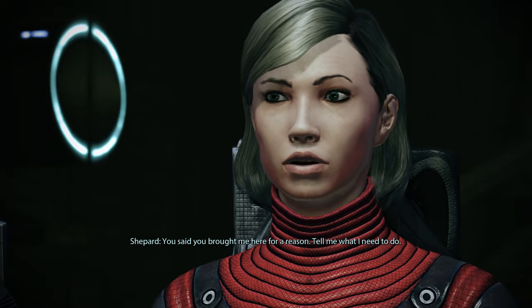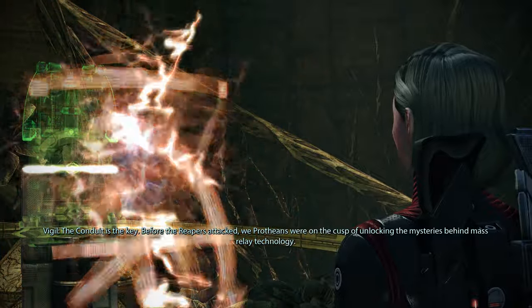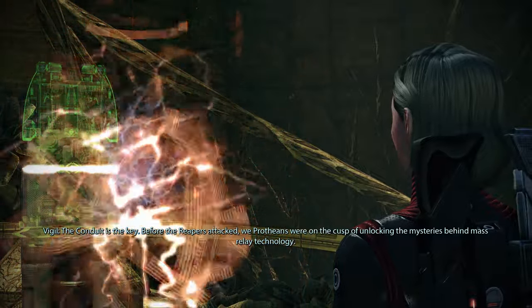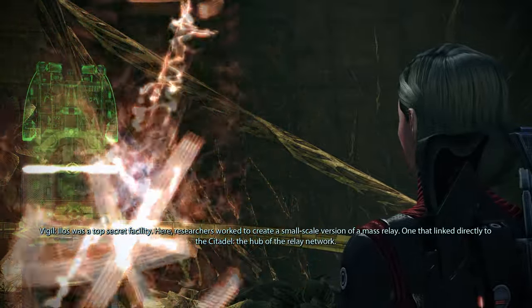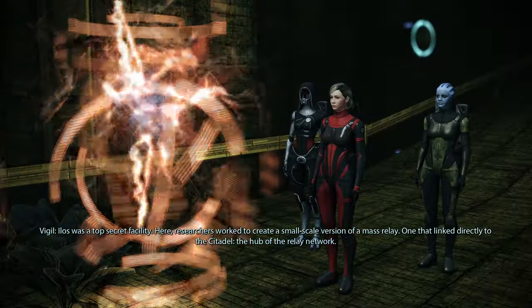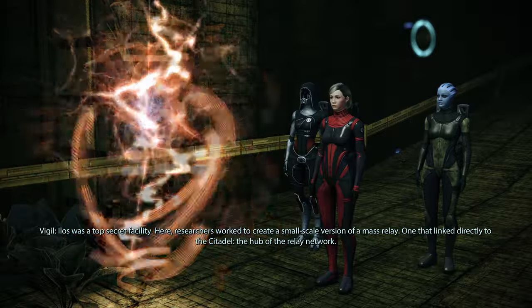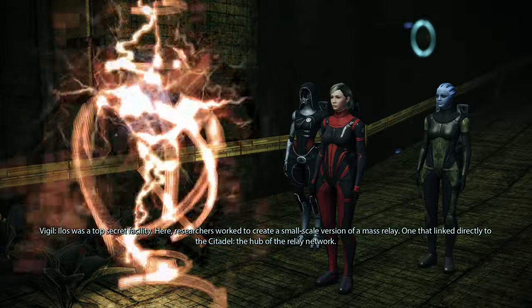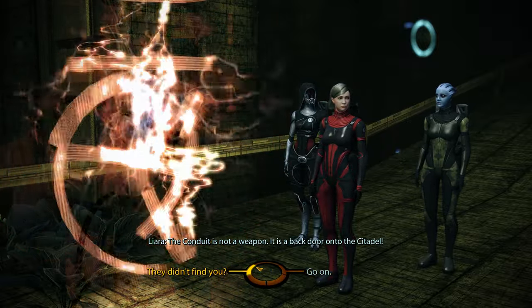You said you brought me here for a reason. Tell me what I need to do. The conduit is the key. Before the Reapers attacked, we Protheans were on the cusp of unlocking the mysteries behind mass relay technology. Ilos was a top-secret facility. Here, researchers worked to create a small-scale version of a mass relay. One that linked directly to the Citadel, the hub of the relay network. The conduit is not a weapon. It is a backdoor onto the Citadel.